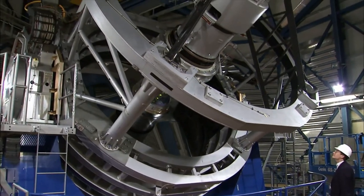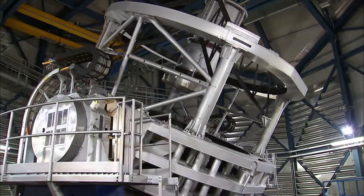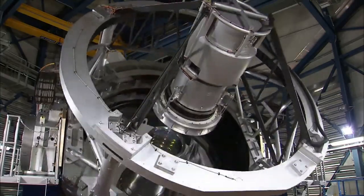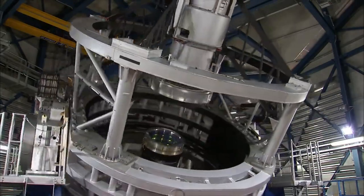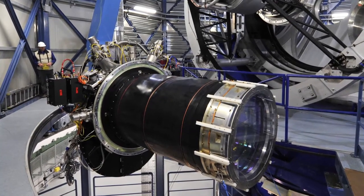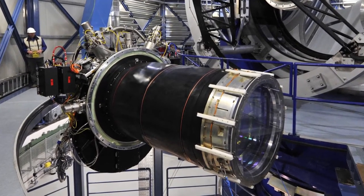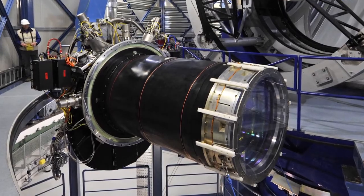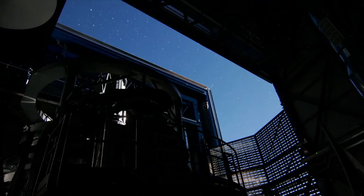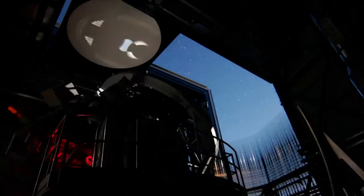These objects can then be studied in greater detail by much larger telescopes, such as the neighbouring VLT. Vista has a main mirror 4.1 metres across, making it by far the largest telescope in the world dedicated to surveying the sky at near-infrared wavelengths. Moreover, it is equipped with a state-of-the-art 67-megapixel camera, with the widest coverage of any astronomical near-infrared camera. Vista began operations in 2010, and it can observe the sky with a sensitivity 40 times greater than that achieved with earlier survey telescopes.